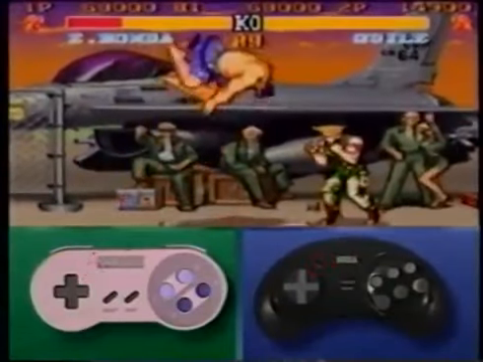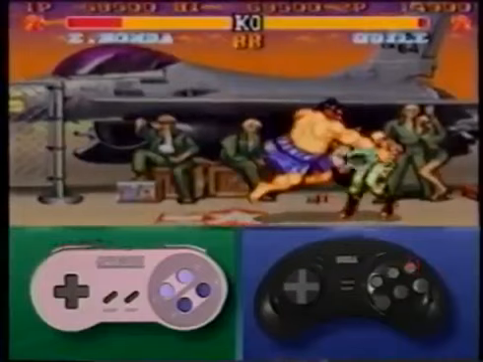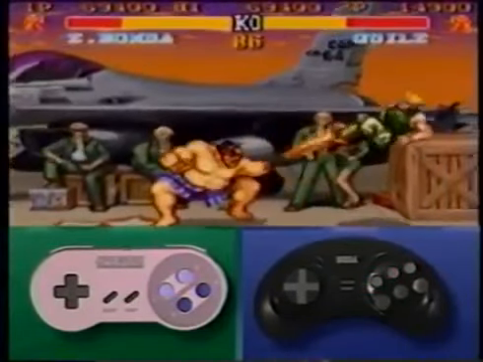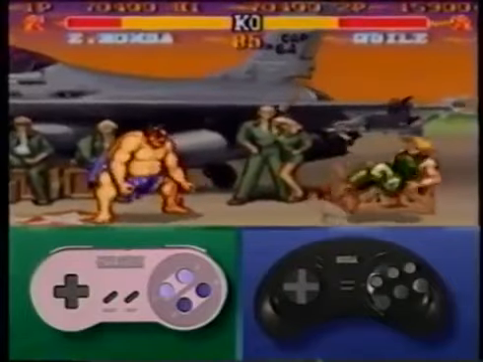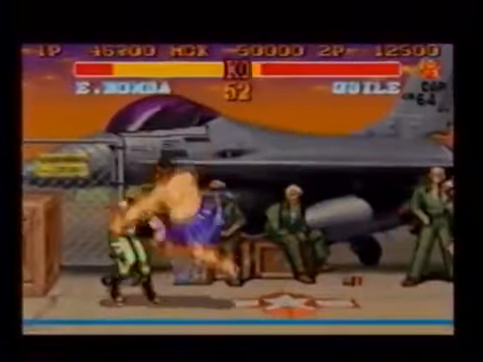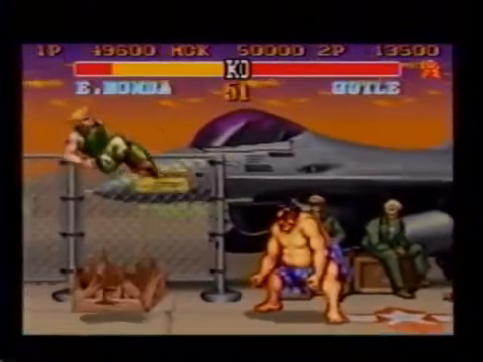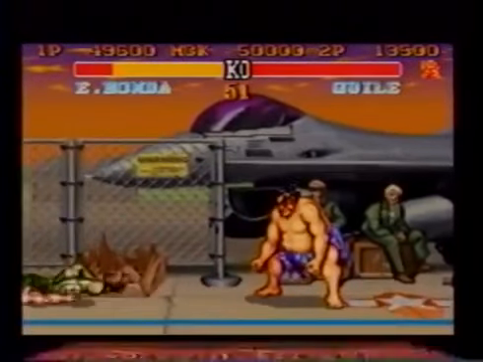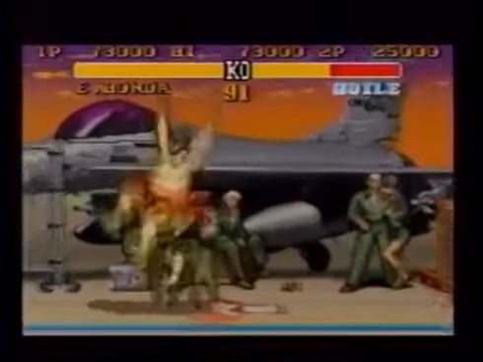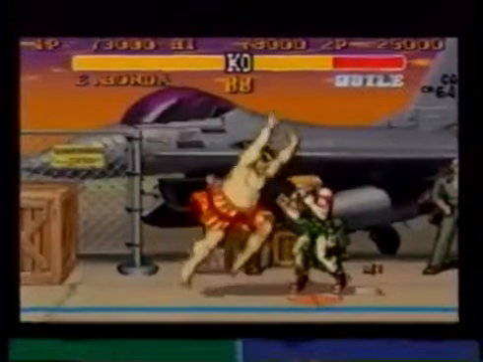Jump at your opponent with a late fierce punch, then press the strong punch and jab buttons repeatedly as fast as you can, activating the 100 hand slap. This costs an opponent a lot of energy to block. If at all possible, use this move after you knock your opponent down.